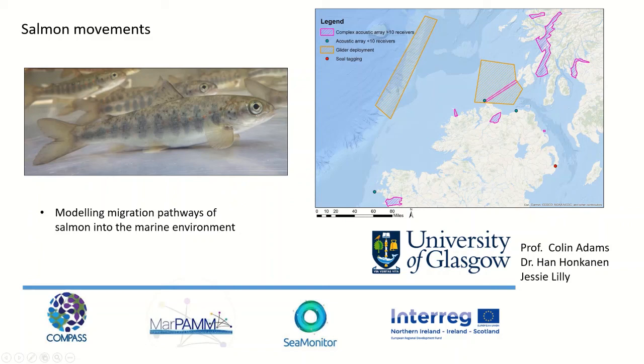Unfortunately, we were unable this year to put out the full array across the channel. We did get 6 instruments out just to the center of the array, and they did actually get detections on them, so we're hoping next year it will be extremely exciting. All the acoustic arrays that are put out by all the partners will be able to capture any smolts on them, so it's quite an exciting piece of work. We're also hoping to get detections on our glider, which will be deployed along the shelf edge to capture salmon smolts on their way out into the feeding grounds.